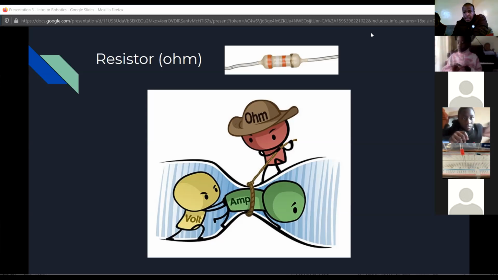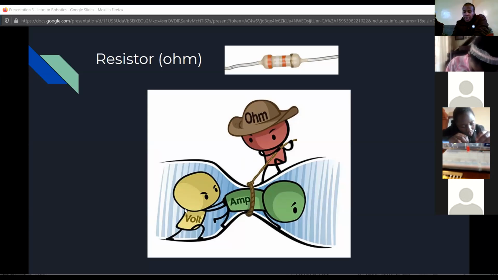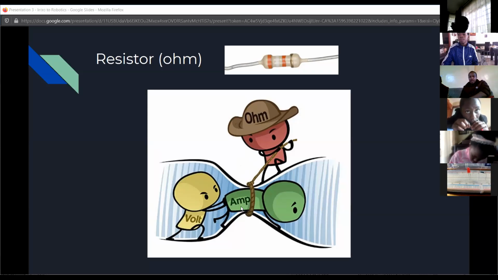So basically, just maybe to know what resistors are. A resistor, like you've seen in this picture, is measured in ohms. The resistor is the red guy in this picture. When you connect a battery on a circuit, it is going to limit the current flowing, and that is what is written in amps. It makes sure that if you connect an LED, it will not burn out.